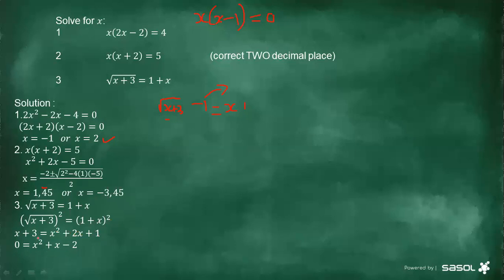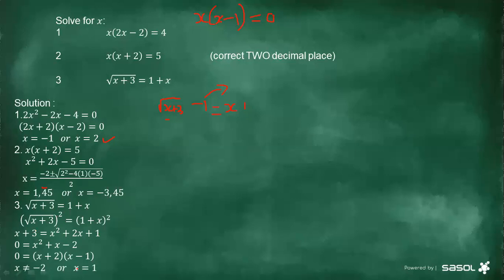And therefore, we transpose everything to one side, like we did here, which is x squared plus x minus 3 minus 2. Because if we take this positive x on the right hand side, it's going to be 2x minus x, which is x. Then if we take this 3 to that side it is going to be negative 3. So it's going to be 1 minus 3 is minus 2. So that is that. And then you factorize it. And then from there, you solve the value of x.